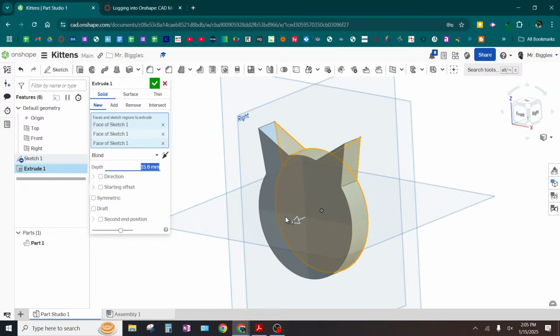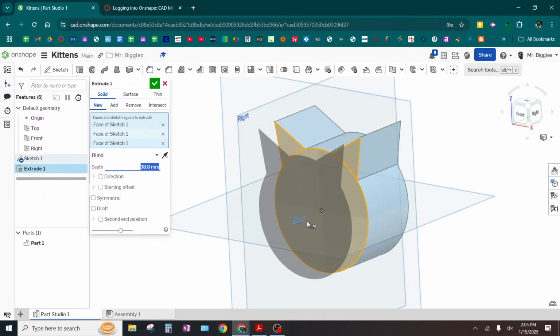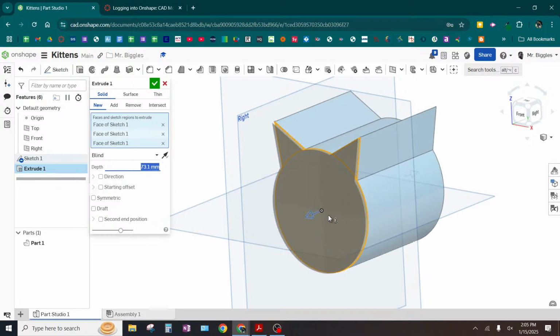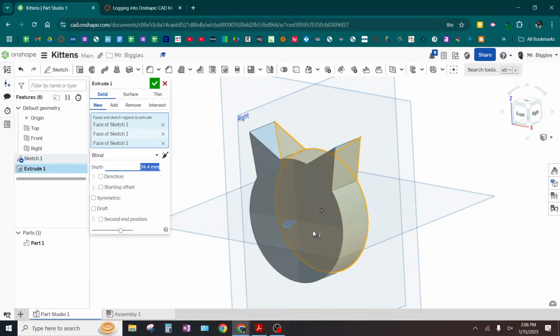What arrow? This is a white arrow right here. It's blue because I'm hovering over it, but it's white in general. You can click and drag it to go. You can even make it go the other direction if you want to, okay? Make it a nice thickness. Whatever thickness suits your fancy.